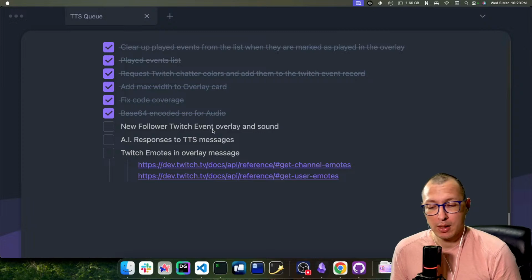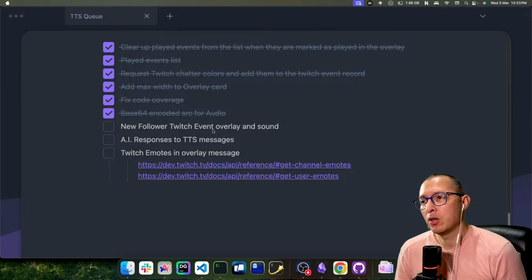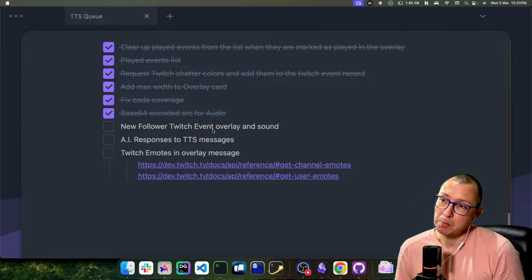All we have to do, I guess, is subscribe to another event, which is not that hard. We just have to go into the documentation and read about it. Reauthorize the account so that we have permissions to access follows.